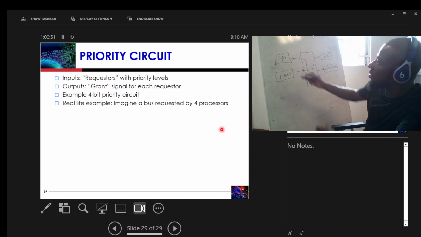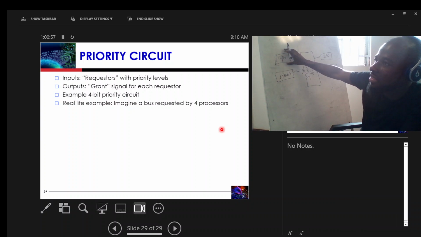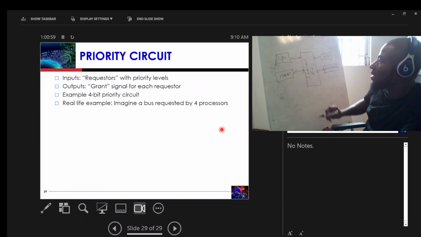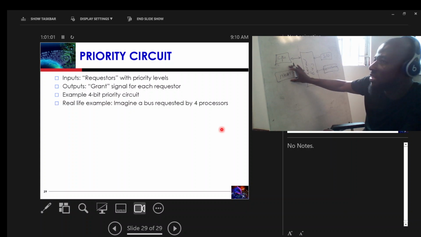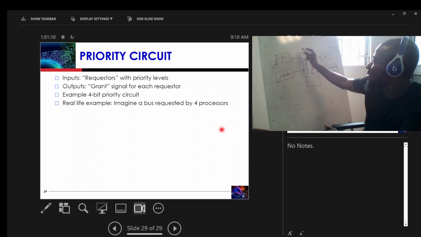First of all, each component has to request to use the bus. So if CPU wants to use the bus, CPU will send a request signal that I want to use the bus. If memory wants to use the bus, memory will send a request signal. If IO wants to use the bus, it sends a request signal. This request signal is just one bit, right?